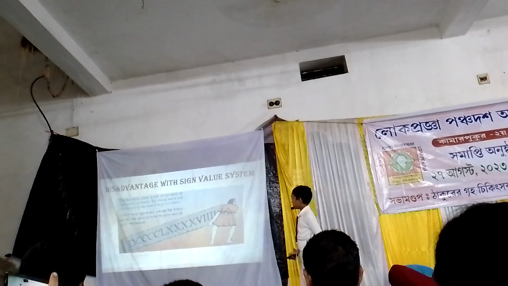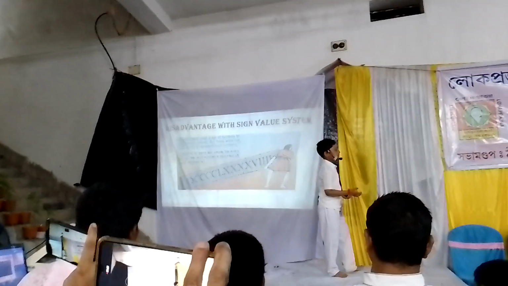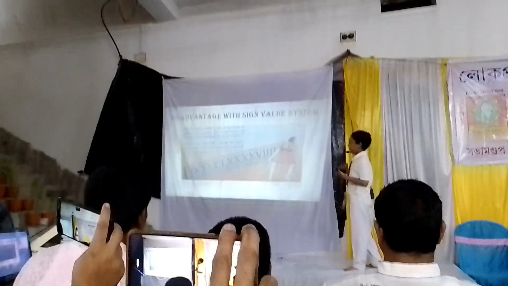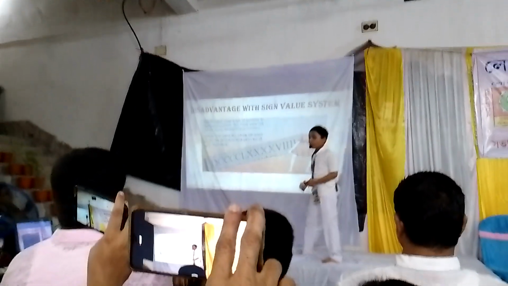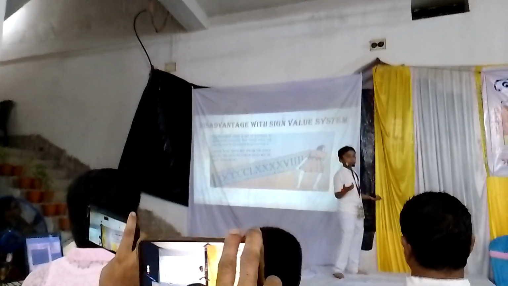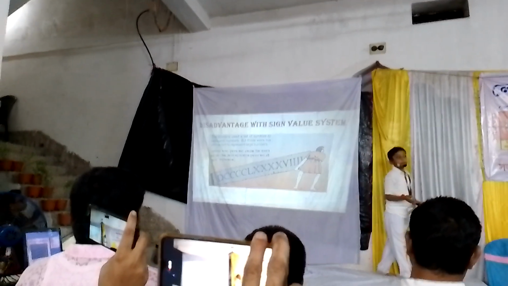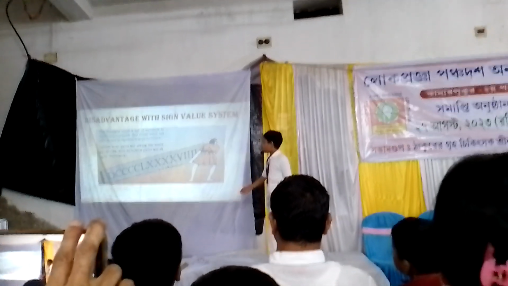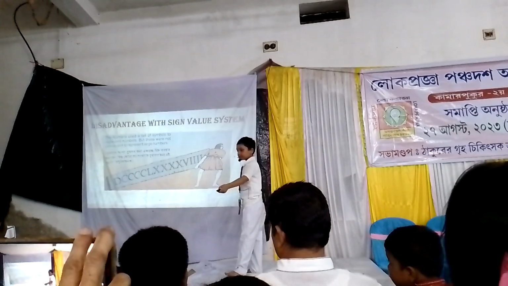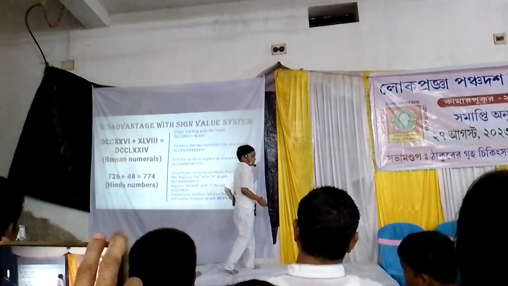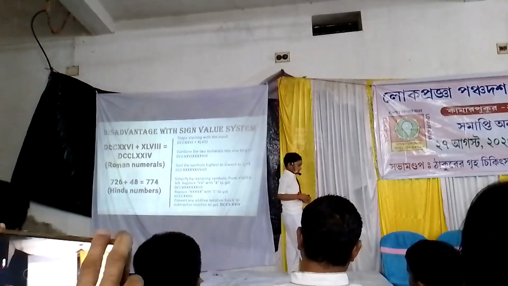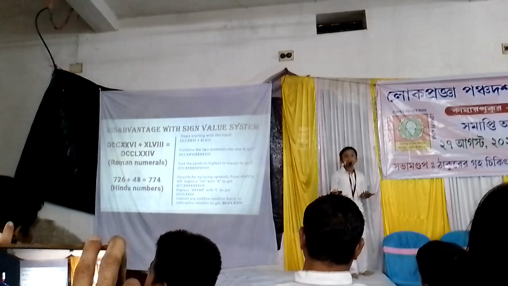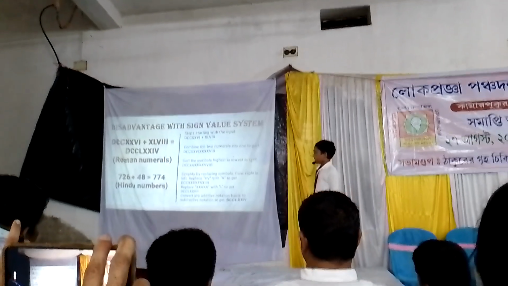Although Gokul has solved this problem, the ancient scholars understood that this type of number system would not go very far because it had many disadvantages. More symbols were used to write larger values in the sign value system. The larger the number, the more the symbols. And the Roman number system was not well suited for arithmetic operations and calculations.